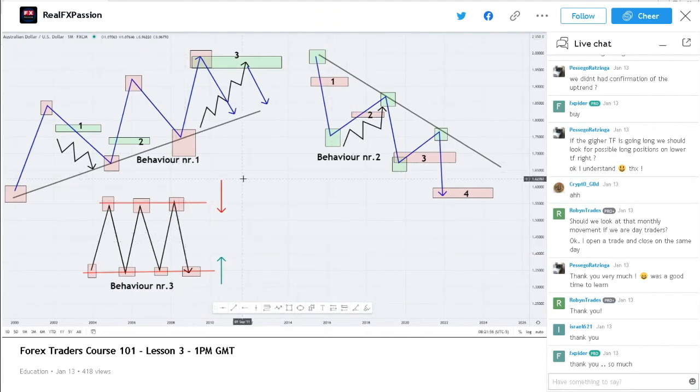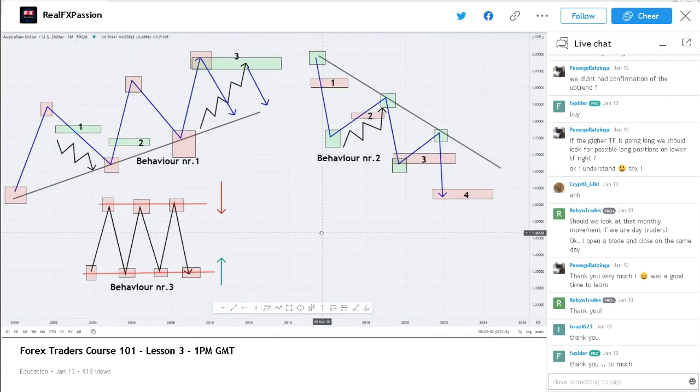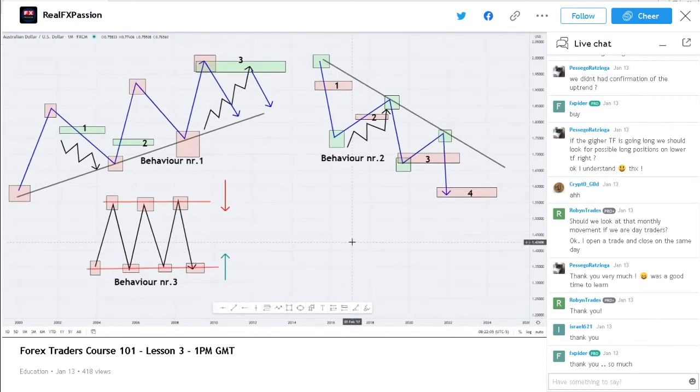Now, before we talk about the 2 market behaviors that are not suitable for trading for the beginner trader: if the best place for me to buy is near the uptrend line in an uptrend, the best place to short is near the downtrend line in a downtrend, and the best place to enter is when the market is reversing from the top or from the bottom, where should I put my stop loss on those 3 different behaviors?